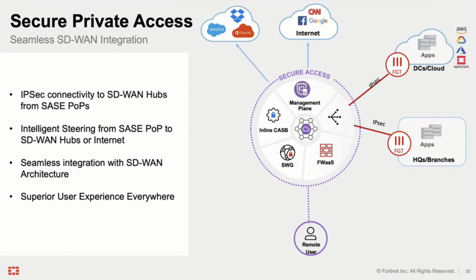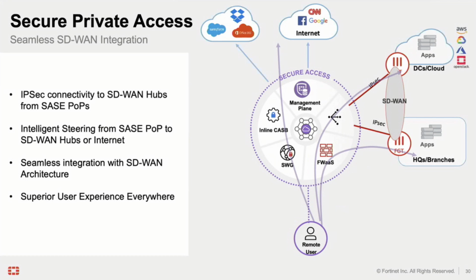What we do, even before the remote user tries to access that, is build IPsec tunnels from our POPs to the SD-WAN hub locations. So this gives us the capability to have the traffic flow no matter where the traffic is going, whether it's out to the internet or the private applications. And what's more interesting is, since we have the ability to do intelligent steering right here on the POP, between these multiple IPsec tunnels, which can connect to different existing hub networks, we can make decisions based on the network conditions, right? Packet loss, latency, jitter. We can decide, this is the best link for you to get back to the corporate application.